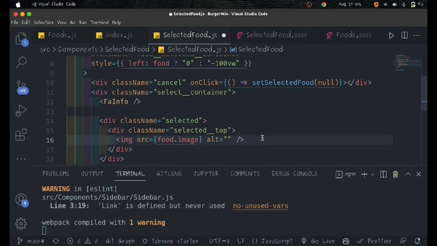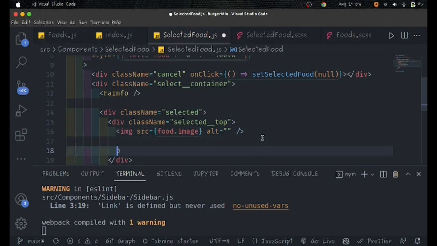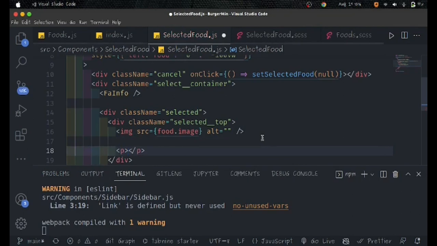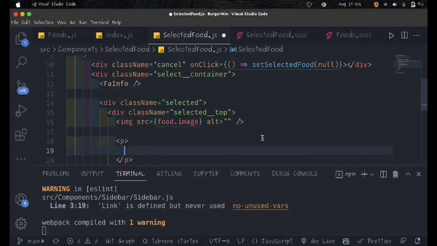So it's going to be for food.image, and just below it we are going to have a paragraph for the food.name.